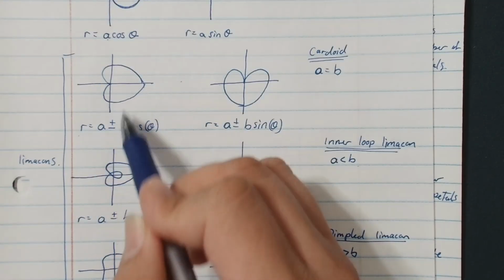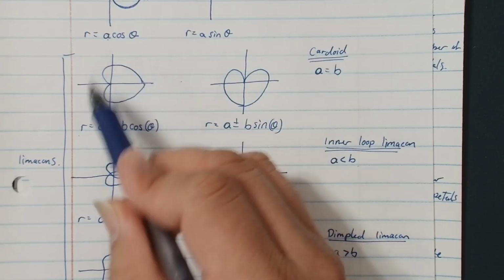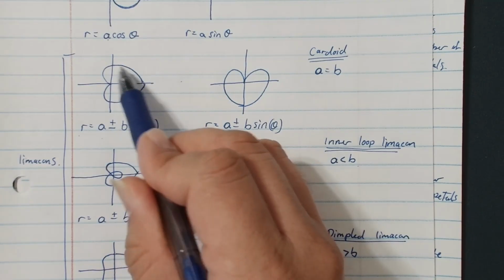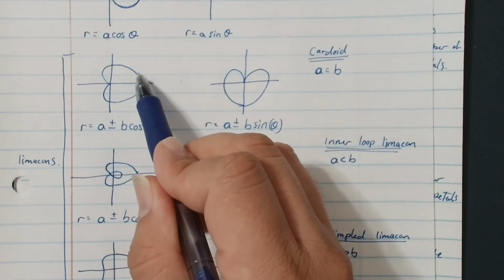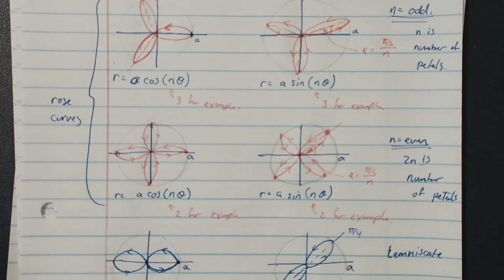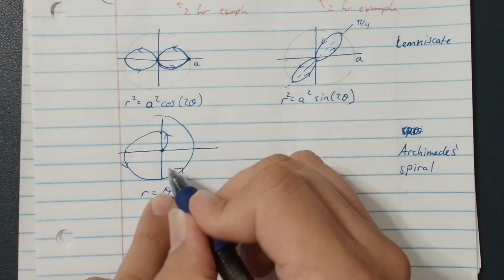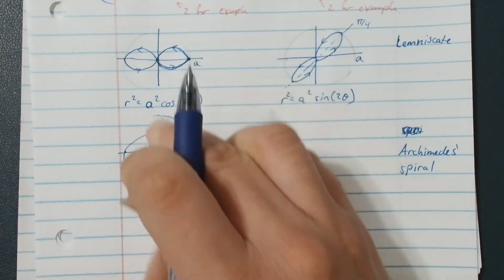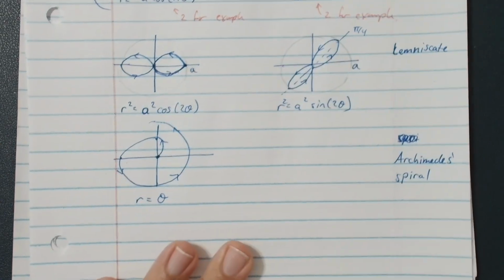This one actually isn't contained within a circle of radius a, but it still doesn't go on forever. Right? The circle of radius a actually would not contain it, but it would still go out to a maximum size. So all of these eventually reach their maximum value of r, but this one just keeps on going. So here, it didn't stop there. It would just keep spiraling out and out forever.